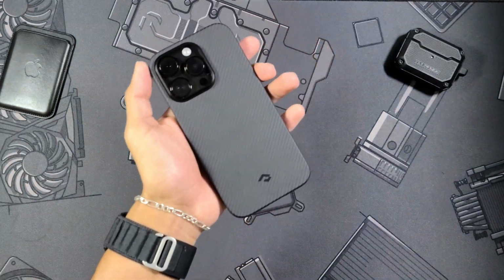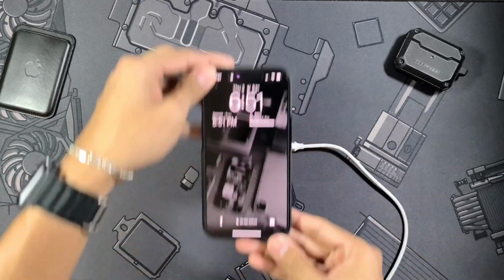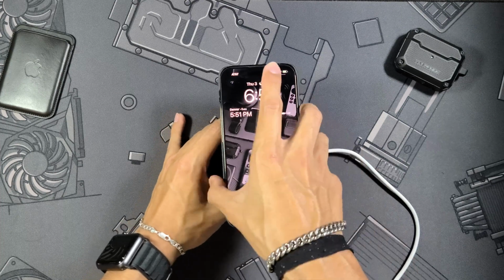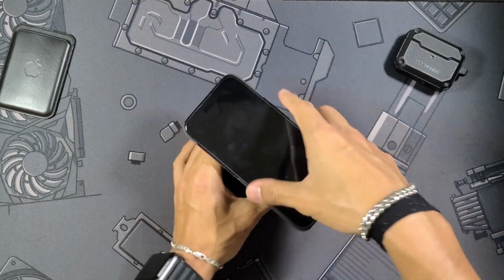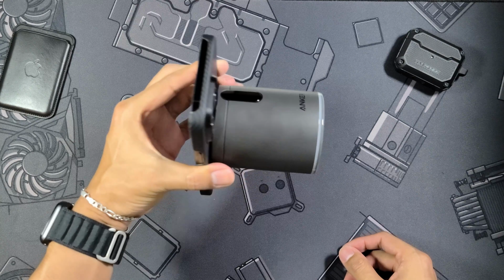And now I want to pull out this charger, which if you guys have been watching the channel, you know what I'm about to do with this. Make sure it does wireless charge. And there we go. Immediately starts charging. But now the real test for the magnets. I'm gonna go ahead and unplug this and see how strong they are. If they can carry this base, then we know we're in for some good magnets.